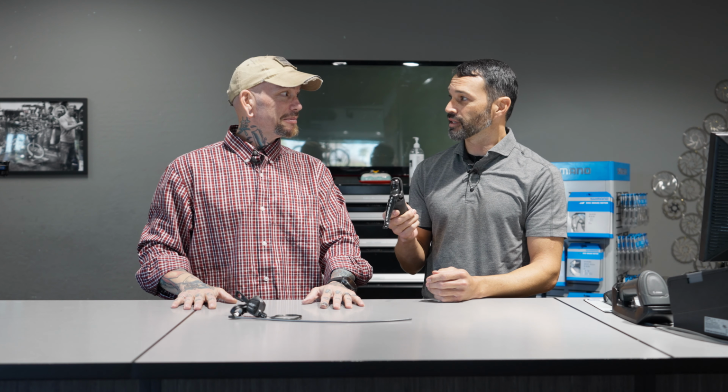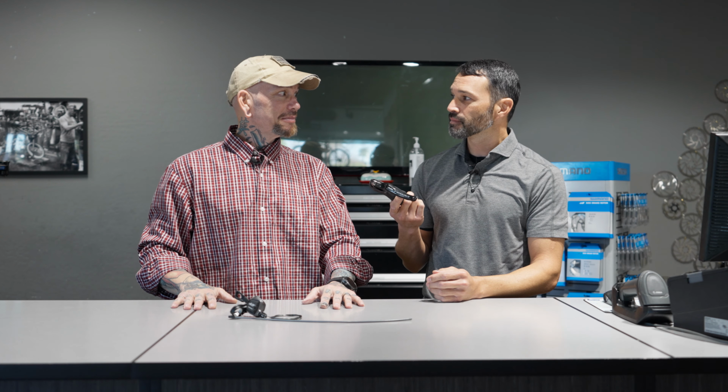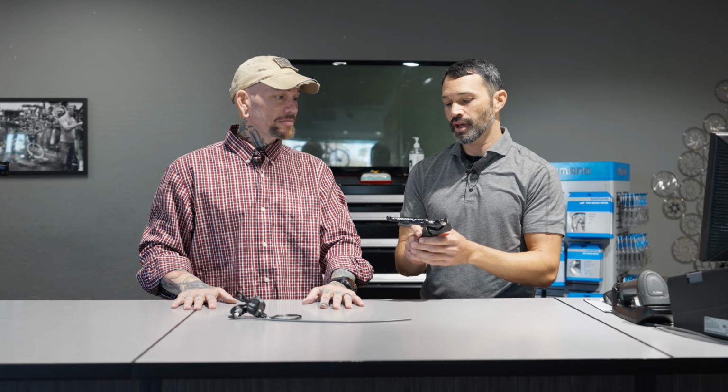Campagnolo, surprisingly, is easier to rebuild. They have the kits ready to go, and you can rebuild those with a little bit of practice. Those can be done. Good to know. Shimano, we don't mess with those.